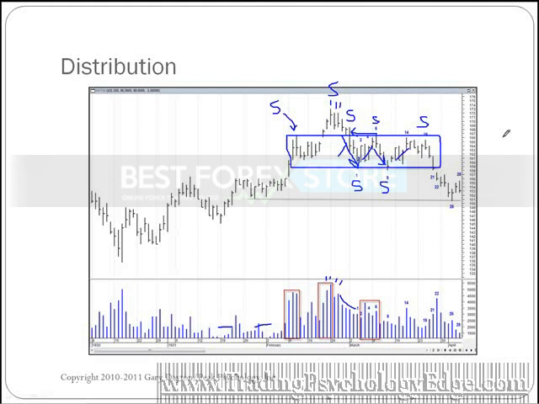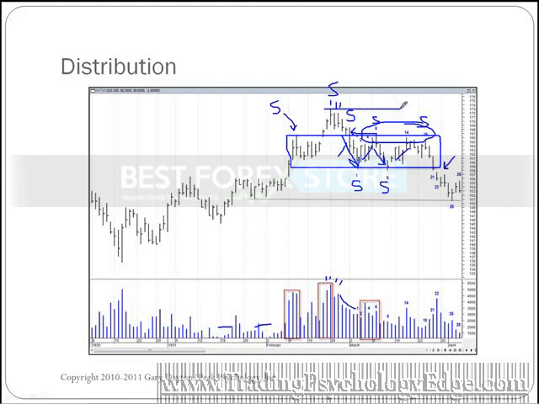Okay? What I'm doing is I'm putting together the background here. I'm looking at the structural characteristics of this market from a demand and supply point of view, and I'm putting together a story of ample supply in this market, lots and lots of supply, and a total lack on the part of buyers to be able to move that market. So as this market is breaking down, it's okay to add other shorts, Wyckoff would say. It's another opportunity to add shorts as well. Safer probably, in that we can see what's going on and we can put together that story of supply better than we could up here.